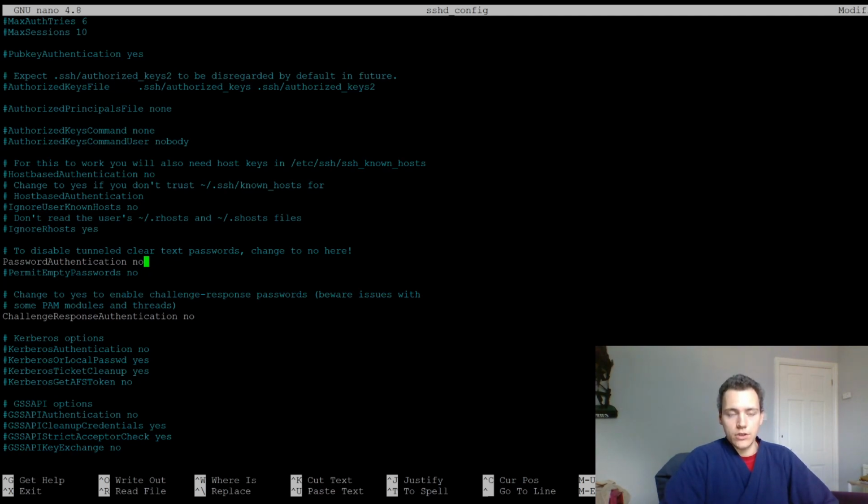So by setting this to no, you only allow the connection to be made with your private SSH key and the public SSH key that's on the server. So that way it's much more secure, and the only way to get in with SSH is to get a hold of your private SSH key, which should be pretty secure in your local machine anyway. But again, as I said, we constantly add layers of security, so you can even put that key on a USB stick and then only plug it into your machine when you're connecting to the server. So that way, if it's not stored on your local machine, for example, even if someone gets access to your local machine, they still wouldn't find the key unless the USB is plugged in, of course.